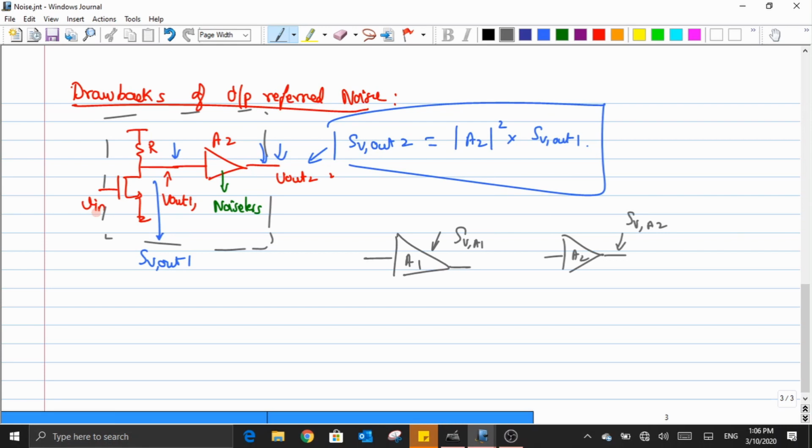What will I do in order to convert? Divided by gain. Yeah. Just by using the simple relation, I could write this SV in as something like the power spectral density at the output of the first stage multiplied by the transfer function of this system, and that transfer function.